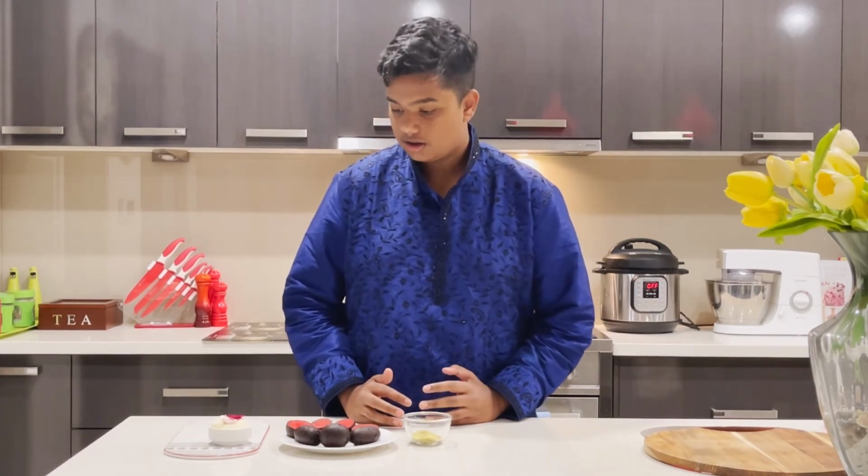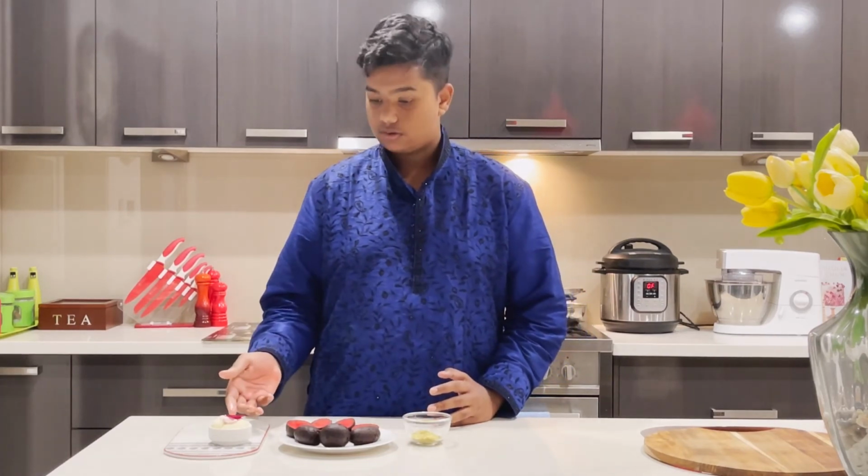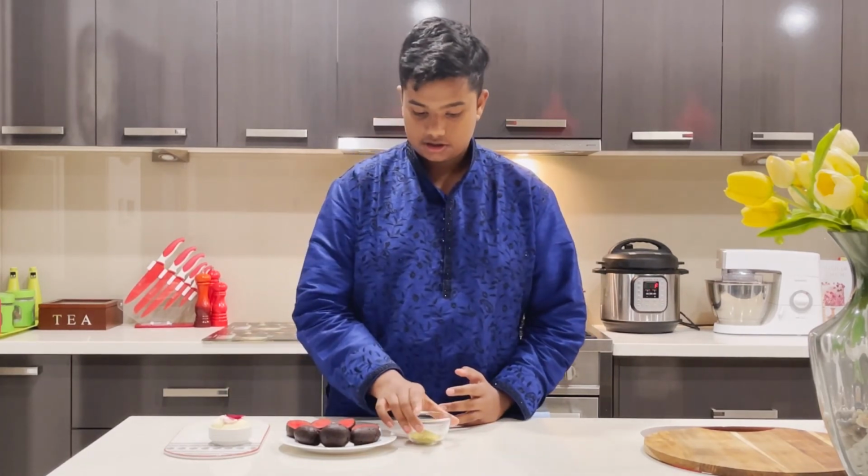I also added a little bit of rose water to the sugar syrup. This adds a lot of flavor. It is optional, but it's really, really good, and I do recommend it. I also have my vanilla ice cream here and some pistachios, and I'm ready to plate.